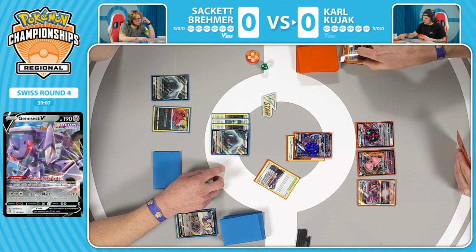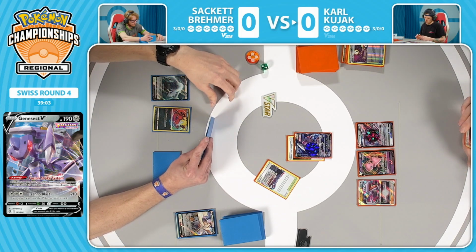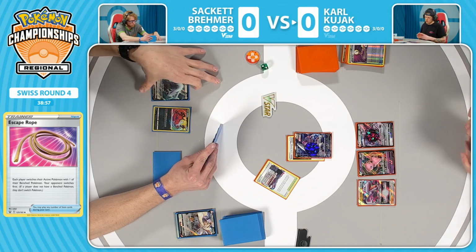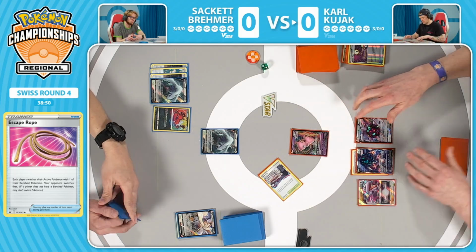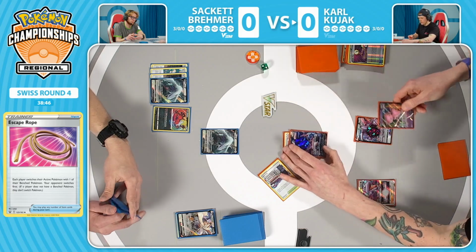Exactly. And we're going to see, was that Escape Rope being played? Okay. Yep, sure enough. And this is actually kind of annoying for Sackett because now he won't be able to attack this coming turn unless he draws into a switching card, which I don't even know if he plays any. He does play 1 Escape Rope, so it does respect something like the Articuno, for example. But it's not too often you do see switch cards in Lugia decks, right?